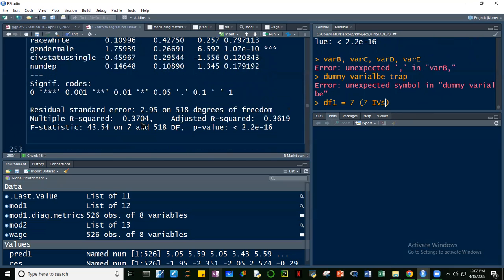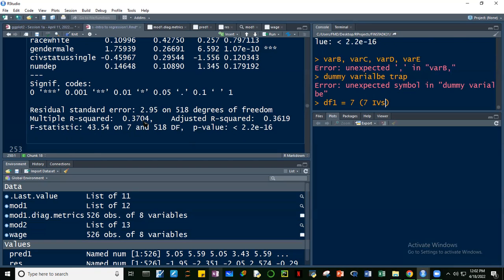That's why there are 7 degrees of freedom and 518 degrees of freedom too. Okay, saan galing 518? N minus K minus 1. Ano yung N? 526 observations minus K, yung 7, minus 1 to compensate for the intercept. Kasi intercept, kinukompute din natin yun. So 526 minus 7 minus 1, that gives us 518 degrees of freedom with p-value less than 0.005. Therefore, we reject the null hypothesis na lahat ng parameters natin equal to 0.